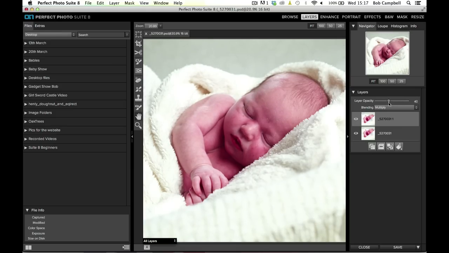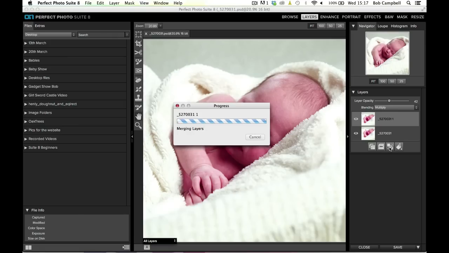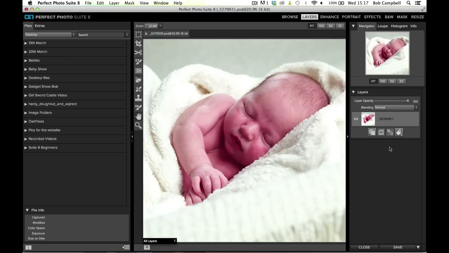I don't need to go into Perfect Enhance necessarily, but of course inside Perfect Enhance I've got so many more options. Okay, now if you like the effect that you've got with 42% of multiply on the image, let's merge those two layers together, just like flattening an image inside of Photoshop or Photoshop Elements.